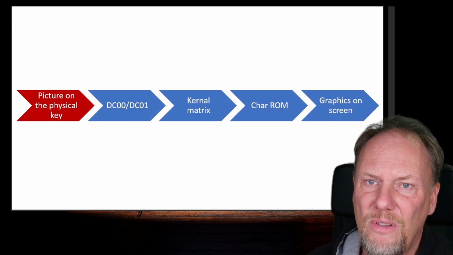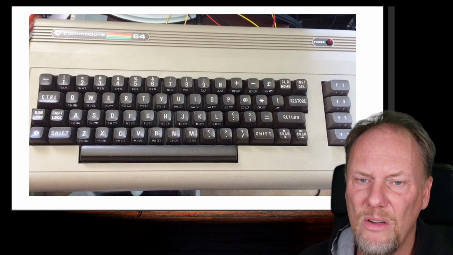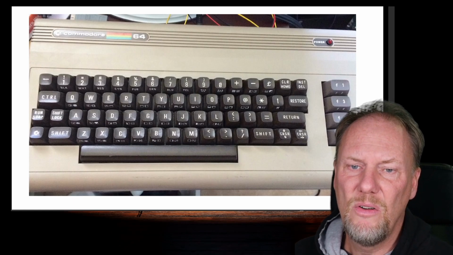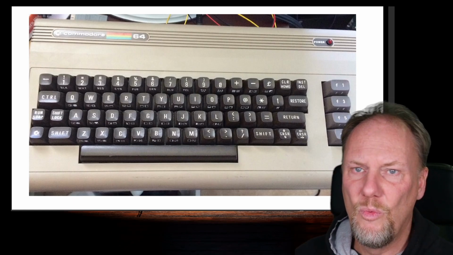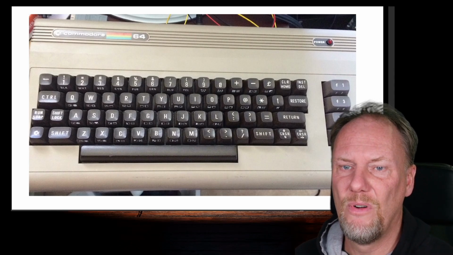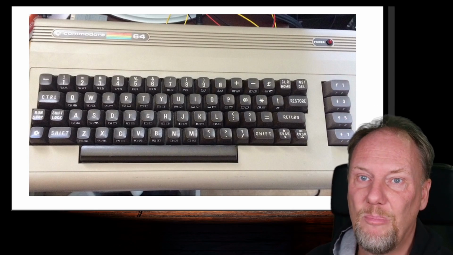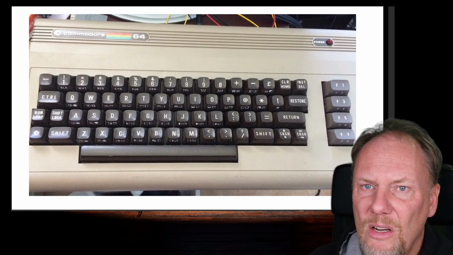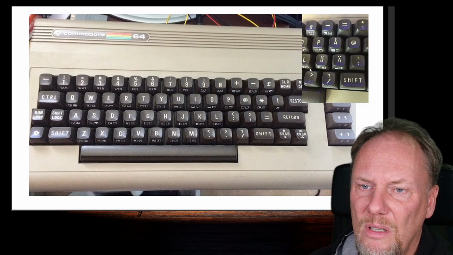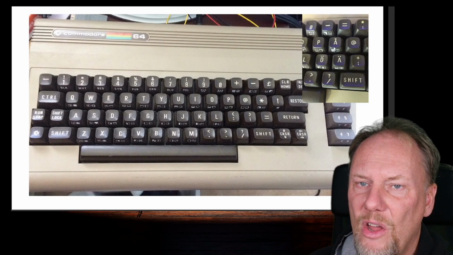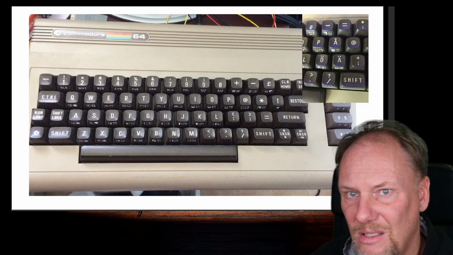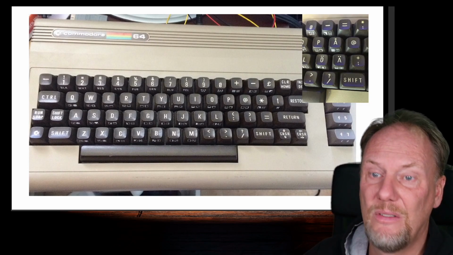First, the pictures on the physical keys. This is a regular C64 keyboard. You have seen a bread bin a number of times before, I'm absolutely sure. Here you would have keys with symbols on top of them, so your characters basically on top, but you also see the symbols on the front, the graphical symbols, the PETSCII symbols. But if you take a look at the Swedish keyboard, it would be something like this. You see here the Å, Ä, and Ö, so the A with the circle, the A with 2 dots, and the O with 2 dots. That's distinctly different from a regular US keyboard.